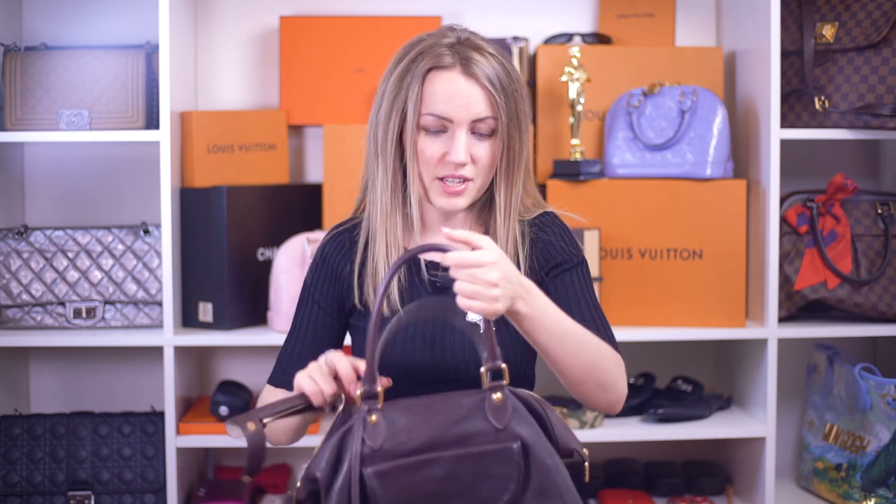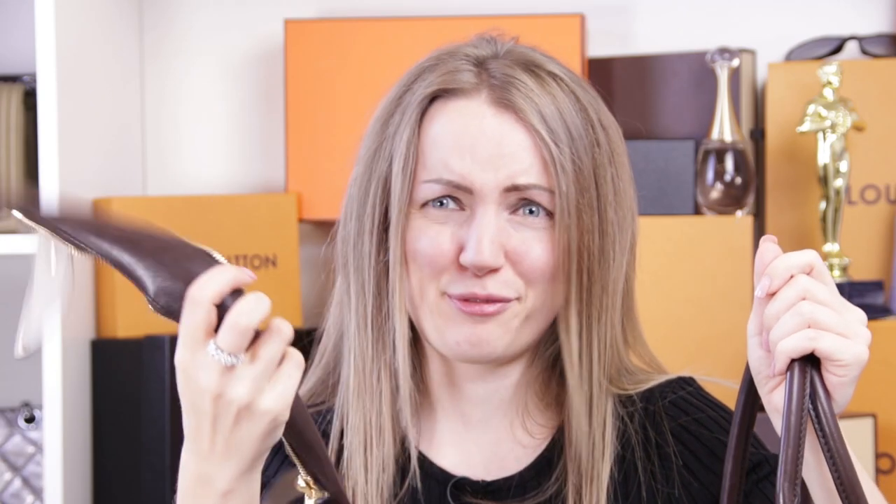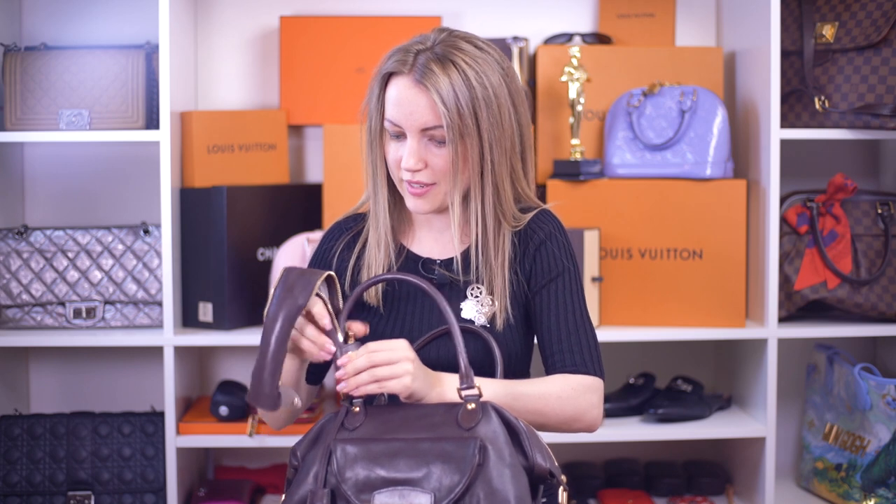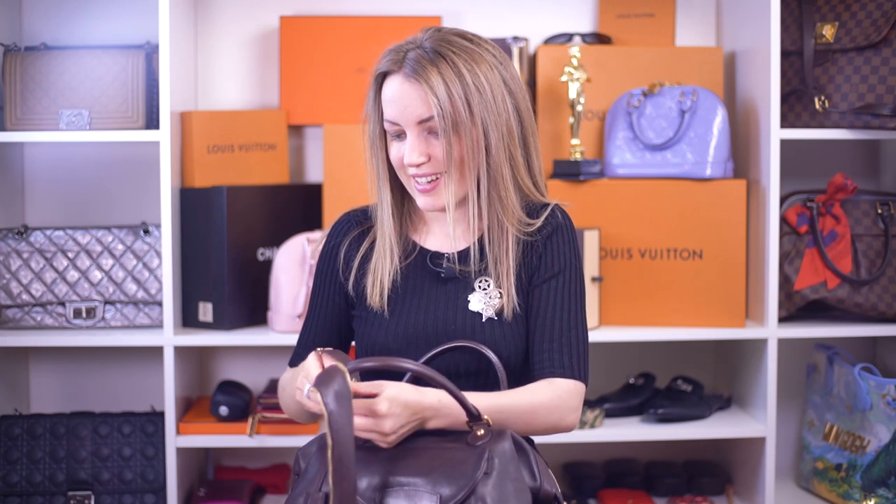You'll want these covers because the leather is so butter soft that you want to protect it. I don't think it scratches easily, but you'd better be safe. If I kept this bag for myself, I probably wouldn't use the handle covers since they take a lot of time to put on — but they're a luxurious touch and an addition to the overall style. You don't see many handbags that come with this accessory.